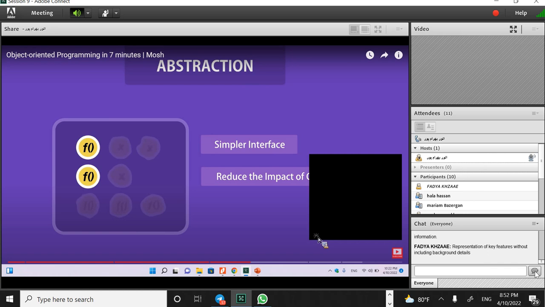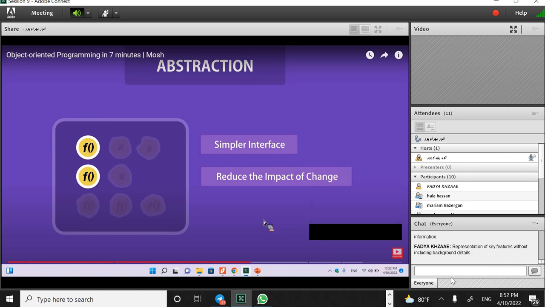No problem. I will talk more about this concept. Please note how the abstraction principle causes us to reduce the impact of change. The question is how the abstraction can reduce the impact of change in each class.